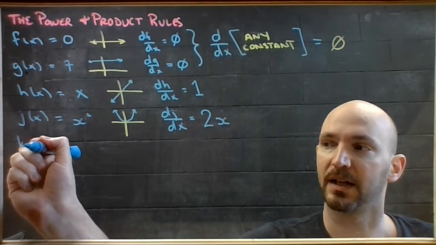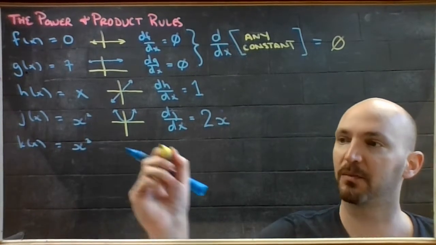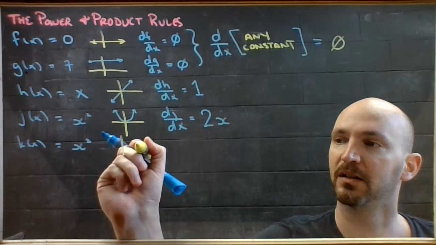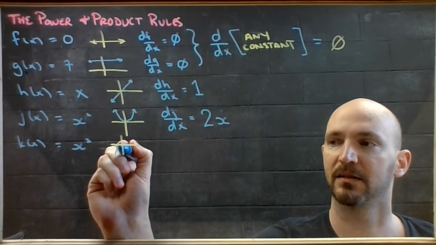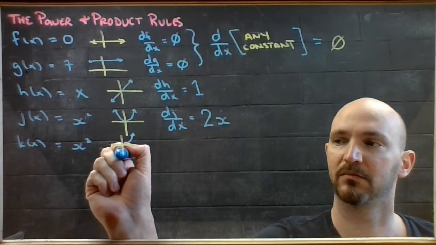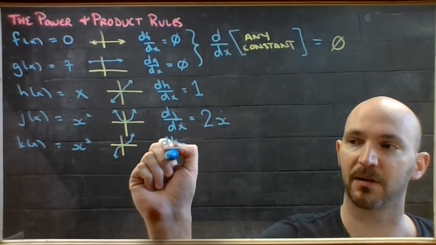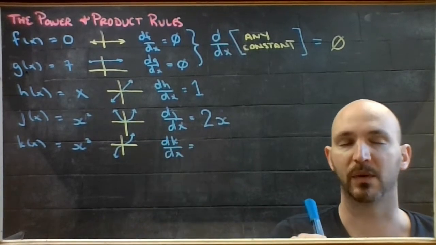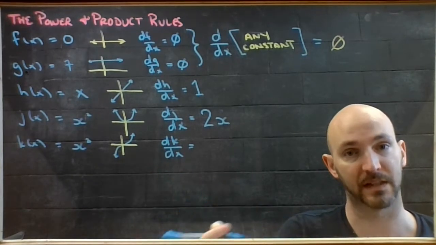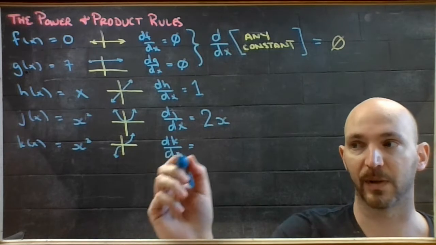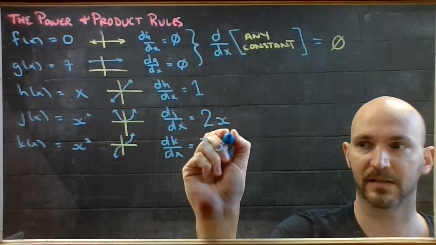Next one up was an x cubed. You may or may not have sketched these depending on what your advanced functions class was like. It's kind of like this. And I left you to do this one in the problem sets. But when you were done, you should have found, after running x cubed through the differential operator, that the derivative of x cubed is 3x squared.